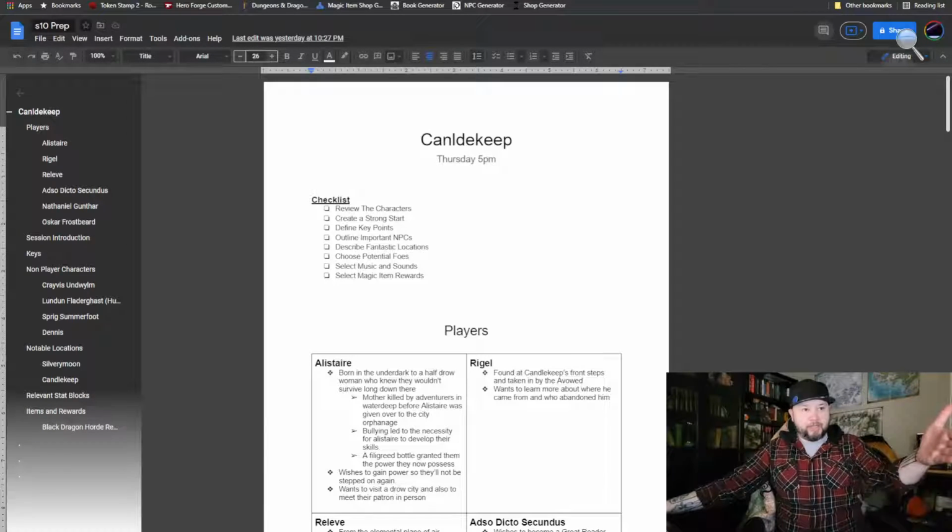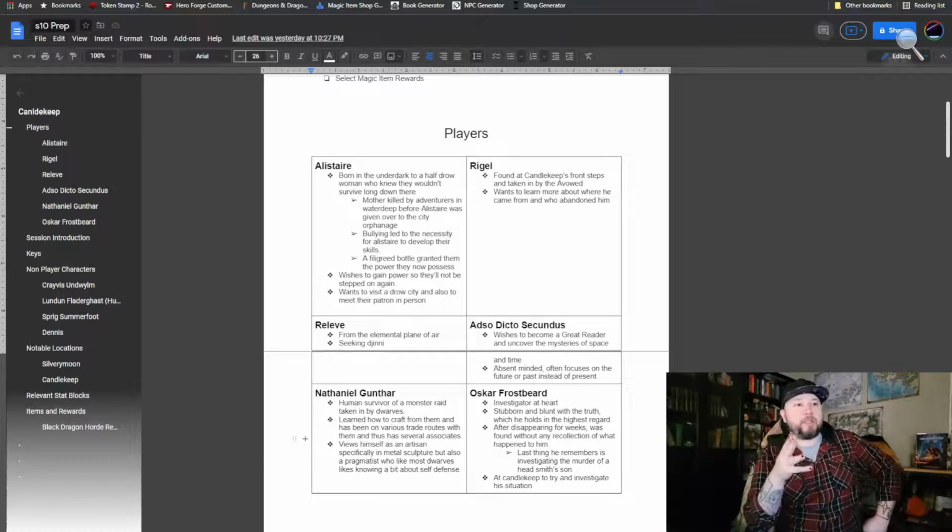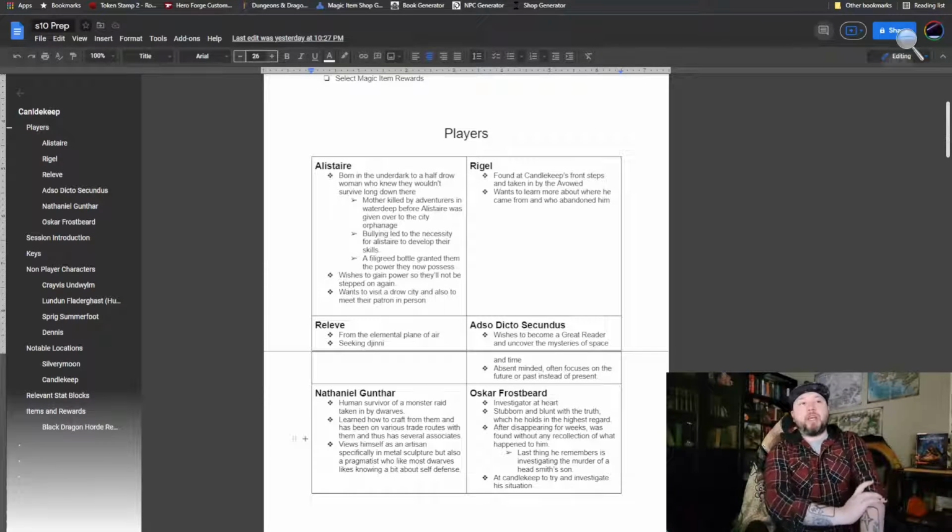But we're going to start off. We're going to go down our checklist here, review the characters, of course. Every time I start the game, I like to go over and read through all of this. Today we're going to take an especially close look at Alistair, and Rigel is actually likely to come into his own pretty soon here, looking into his origins and how he arrived at Candlekeep.